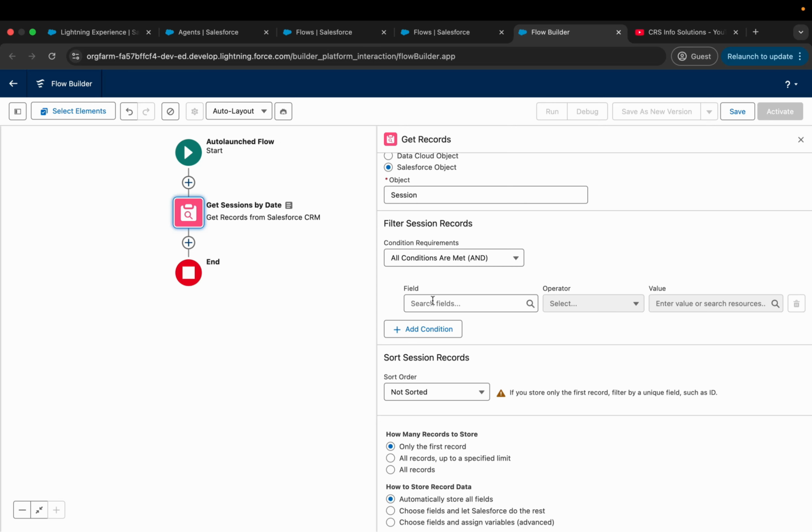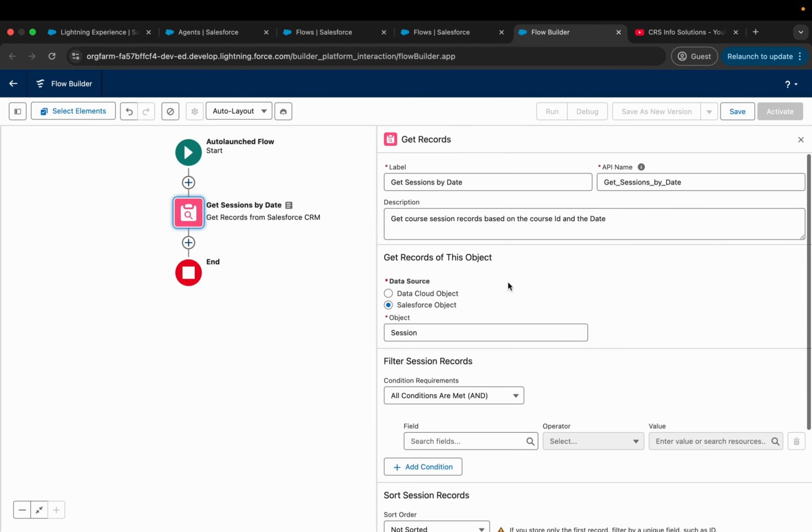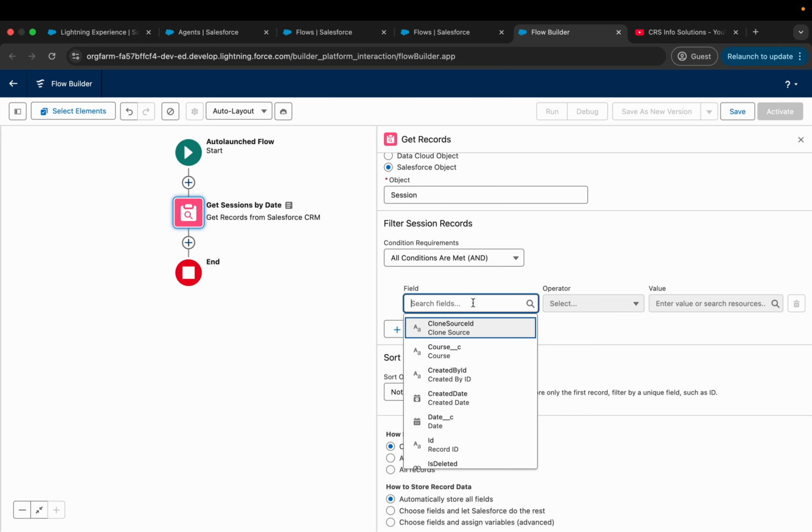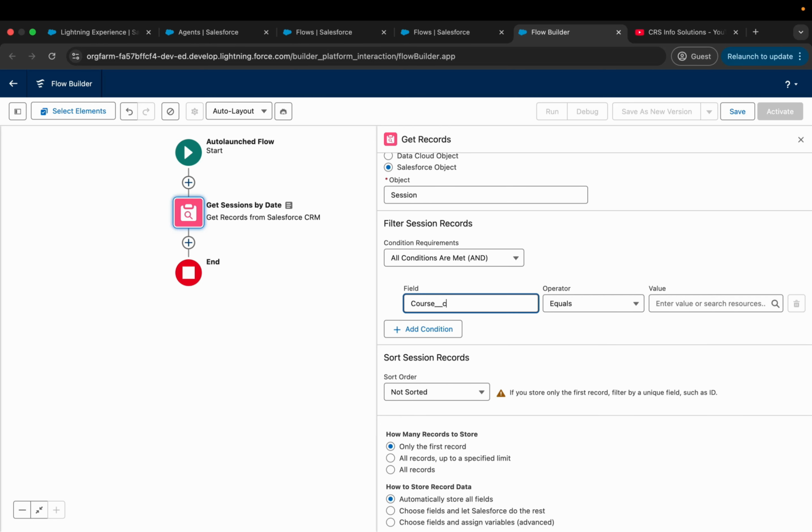Remember that we need to filter by those two variables because we are saying that we need to get the sessions by date. So the first one, we need the course.